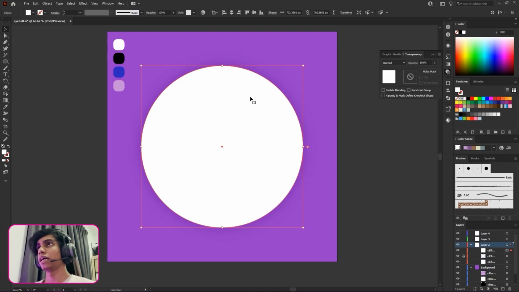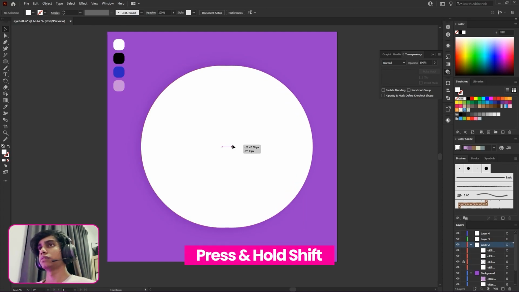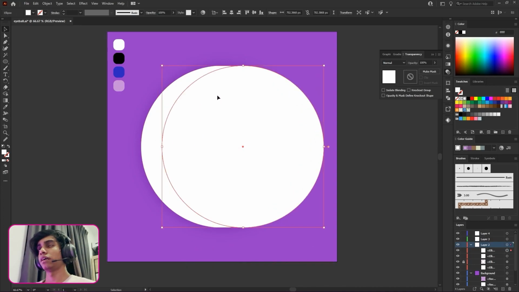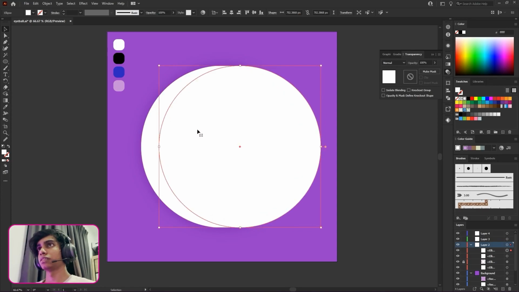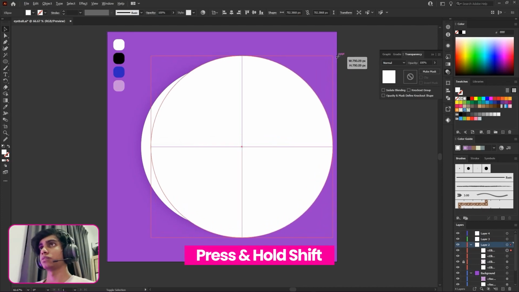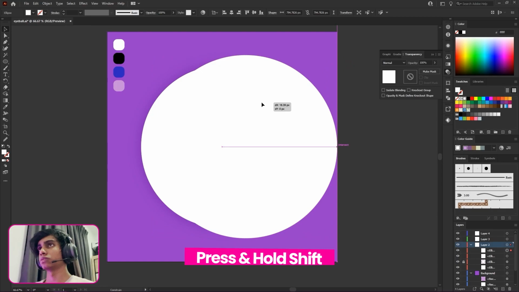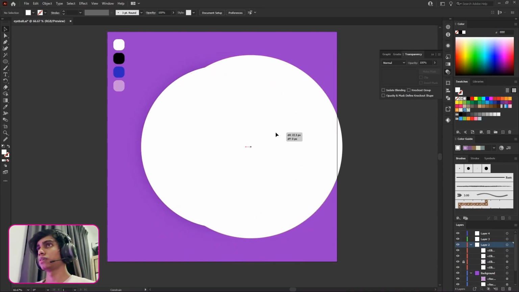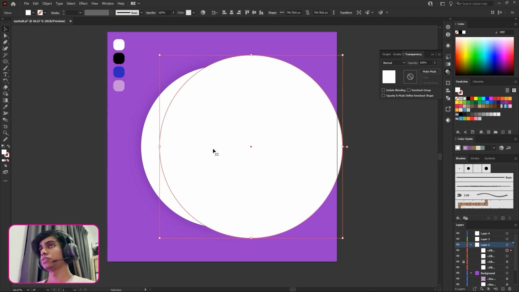Then I'll copy it again, Control C and Control Shift V, and start moving it towards the right side so that I have an arc just like that, maybe a bit more or less. Okay, that should be good enough for me. I'll also increase the size of this circle so that the arc isn't going to hit that face. Maybe around this looks fine to me.